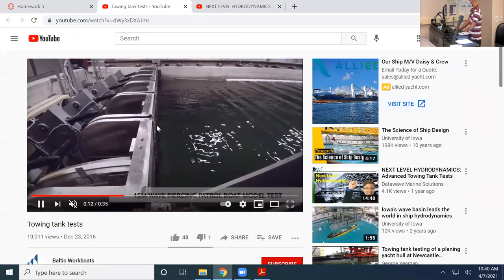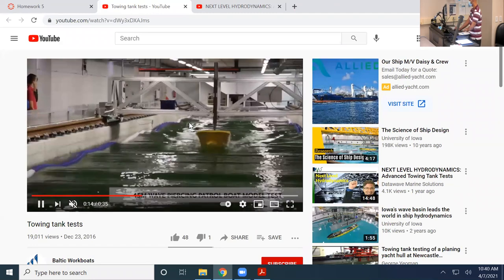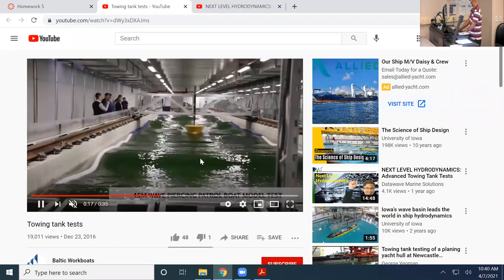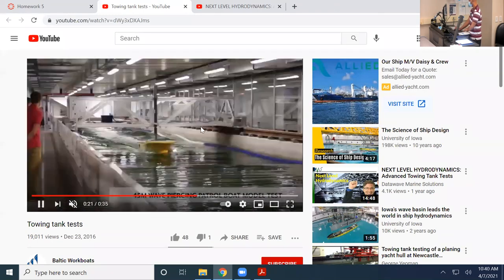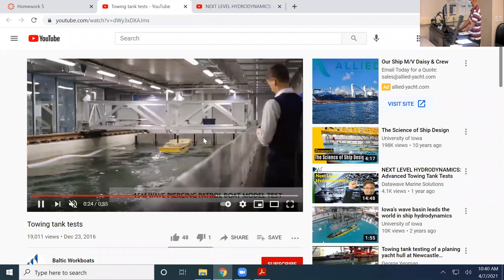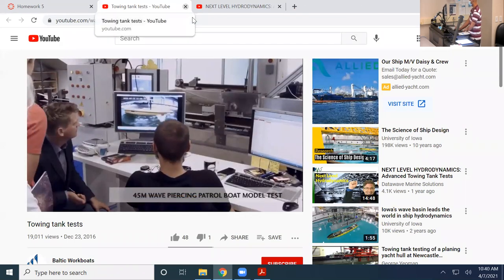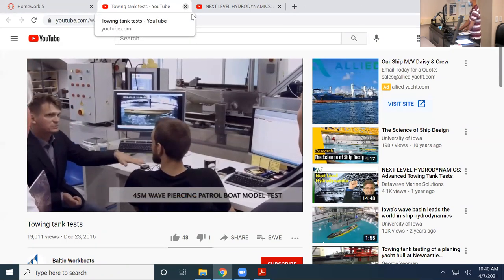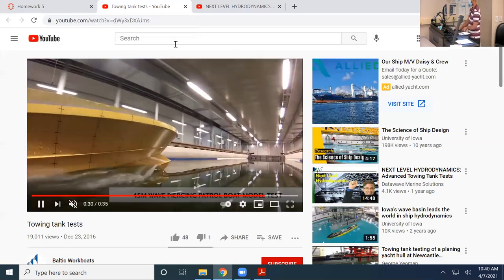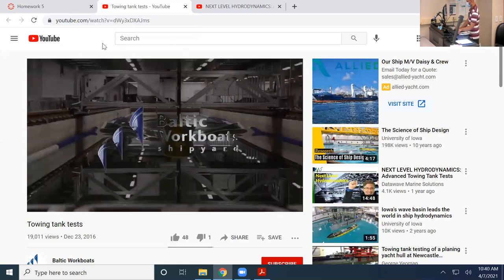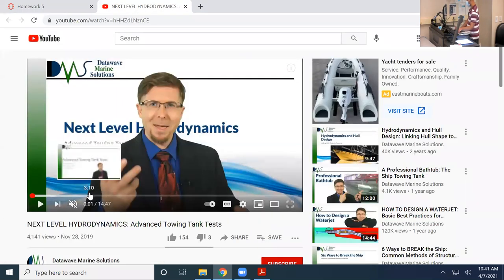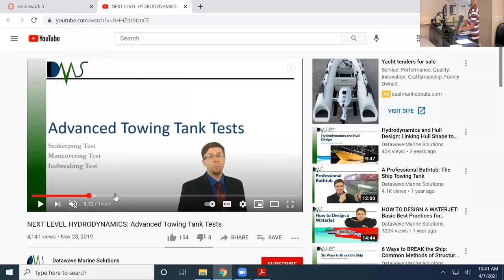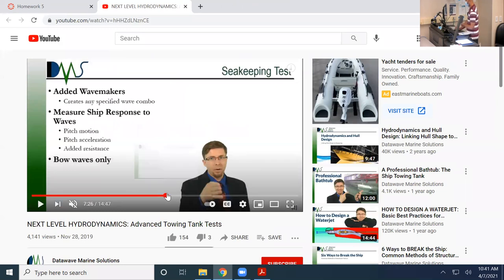So here they have a wave maker and, see, same setup. They're towing their model through these waves and they can measure the time-varying forces acting on the models. You do the same thing here at SeaTech. Of course, our towing tank is smaller, but conceptually it's the same thing. The Navy has a huge tank. Where is it? Is it in Virginia? Somewhere up north. But exactly the same concept.